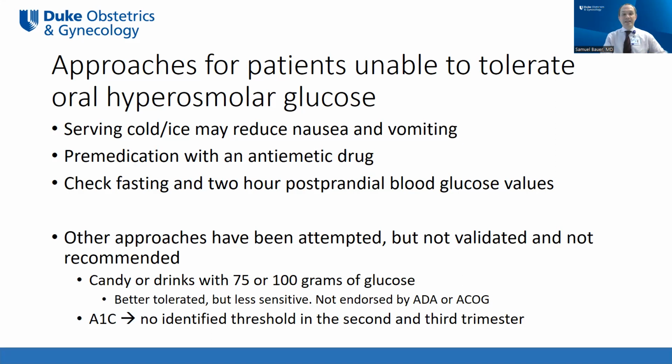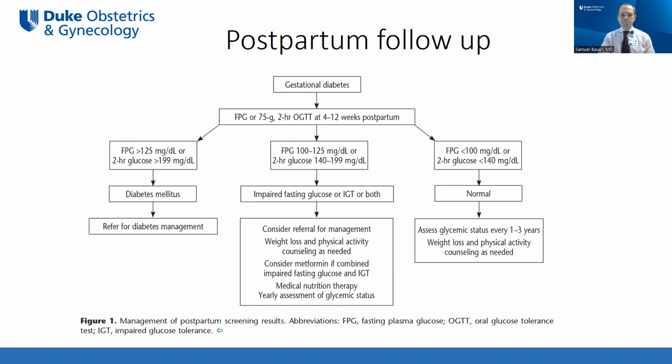Other approaches have been attempted but really have not been validated, including giving candy and drinks that measure around 100 grams of glucose. This is not endorsed by ACOG. Nor is using A1C, following A1C throughout the pregnancy. There's no identified threshold at which you would make diagnostic criteria based on hemoglobin A1C. And finally, I wanted to talk some about postpartum follow-up.